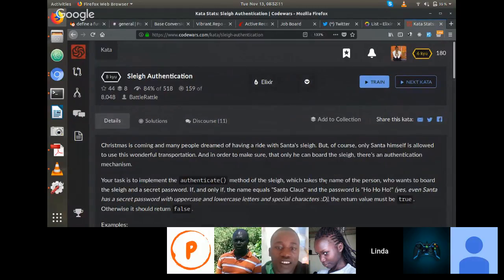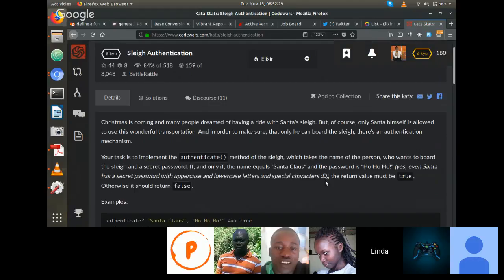Christmas is coming and many people dreamed of having a ride with Santa's sleigh. But of course, only Santa himself is allowed to use this wonderful transportation. In order to make sure that only he can board the sleigh, there is an authentication mechanism. Your task is to implement the authenticate method of the sleigh, which takes in the name of the person who wants to board the sleigh and a secret password.